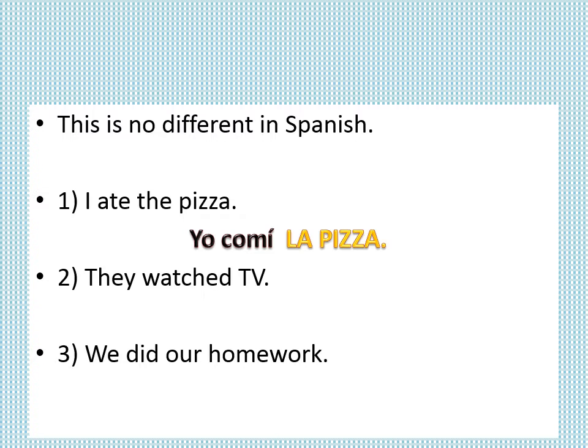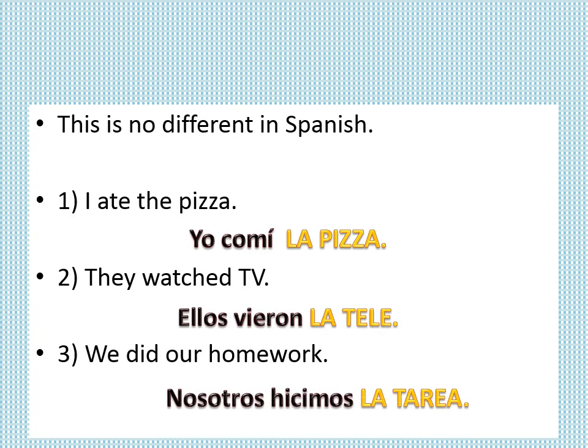They watched TV. Ellos vieron la tele. Now you're probably looking at the verb ver and you're like, well, actually, no. That version of the verb, scratch that. Anyway, la tele, yes, la tele is the direct object. We did our homework. Nosotros hicimos, remember hicimos from class? La tarea, we did the homework. So la tarea, la tele, la pizza, these are the direct objects. Really hope this is loud enough. All right.